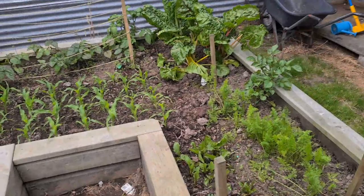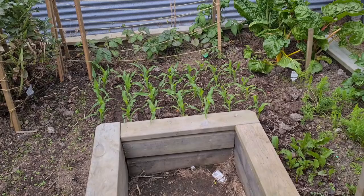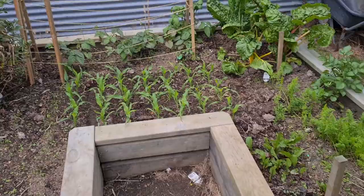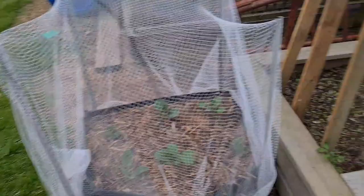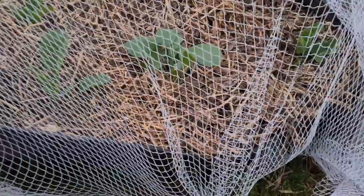Yeah, so on this raised garden bed, I planted some brassicas in April, and it took probably 5 months to harvest over winter. Brassicas are a lovely vegetable to grow in winter time because they're frost hardy, and in the winter time you don't have so many pests. But now that it is the beginning of December, summertime, I've moved them out of the garden bed because I've got carrots and corn, and you know, you've got to plant corn in the heat, so I've put them into these tubs. Now I've just put some bird netting over them, and pea straw, no weeds.